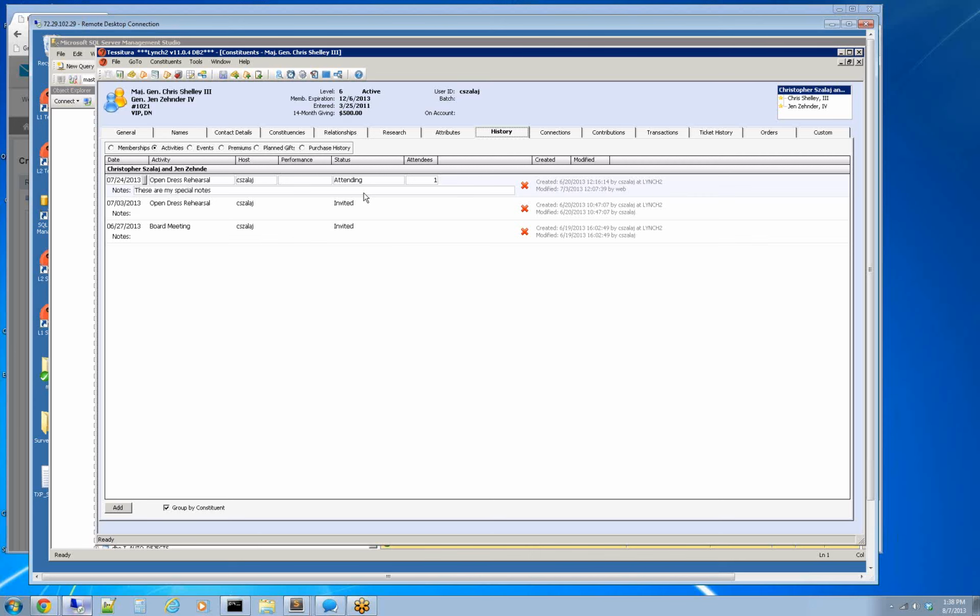Development folks really like to be up to speed and very informed about who's RSVPing to their activities and when. So I would say coupling that notification email so that every time somebody fills out the notification form, it emails the development person so that they can keep a running total and see who's responding, who's coming back. That way, if somebody does respond that hasn't been invited, they can take the appropriate steps at that point, whether that's replying back to them and saying, hey, we don't have an invitation on file for you.